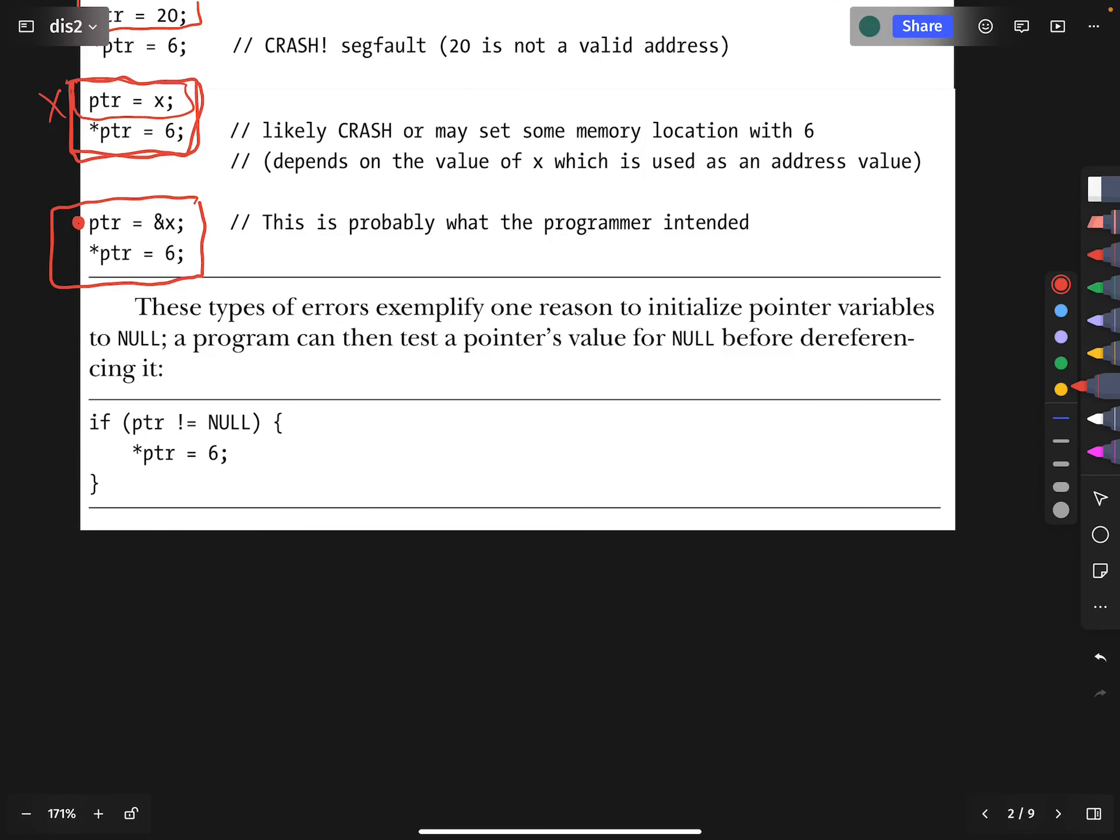And this kind of safeguarding, this little pattern right here where you declare a pointer and sometimes you do something. What you're going to see is that very often we will use malloc and we'll talk about what malloc is. But what it's supposed to do is give your pointer variable some address, a useful address. But very often what you do immediately after using malloc is you will test the pointer to see whether it's null. Sometimes that can happen. And so you want to test it. And if it is null, then you don't want to use it. But if it's not null, like here, then you're free to use it. Anyway, more on all of these ideas soon.